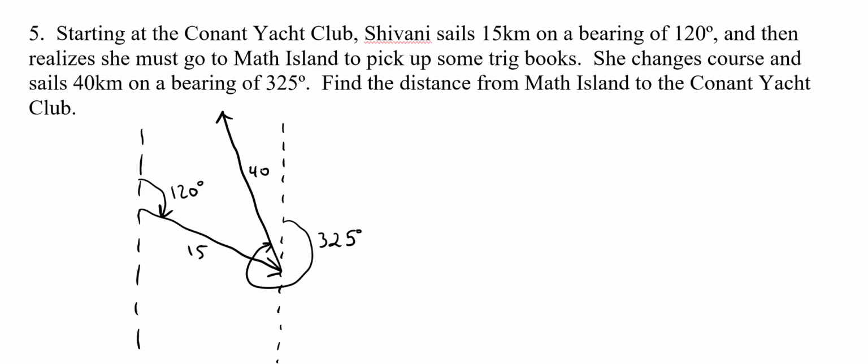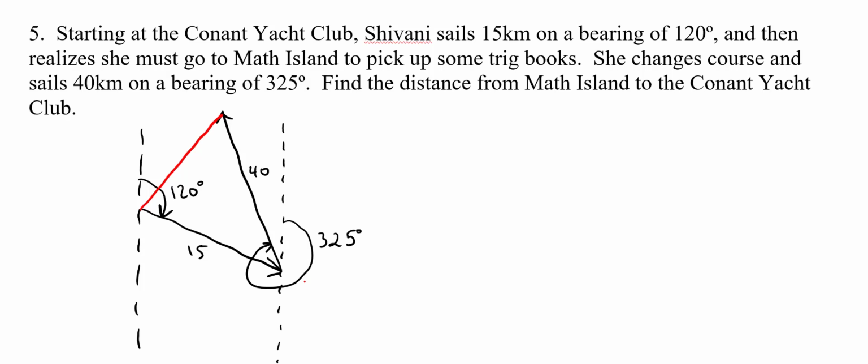It says, find the distance from Math Island to the Coney Yacht Club. So I'm looking for this distance right there. It's kind of like she went 15 kilometers and then 40 kilometers. Starting at the Yacht Club, she goes to Math Island. Oh, and it doesn't say where she's going after that. Maybe she's going to some English island. Probably not. I wouldn't want to go there.